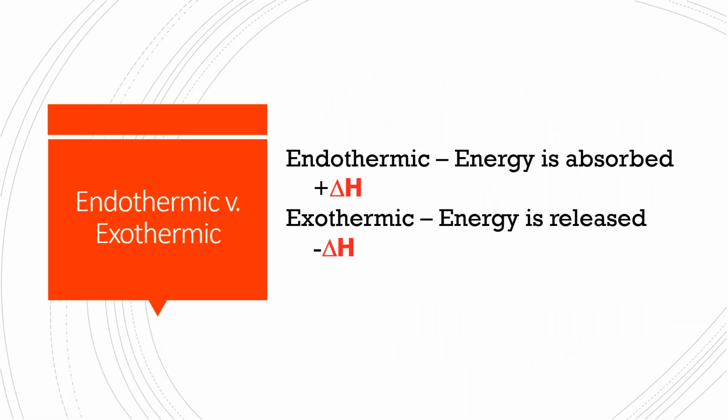Now, endothermic versus exothermic. Endothermic is when heat energy is absorbed by the system, or goes into the system. Now, if a reaction is endothermic, that's going to give us a positive delta H. That means that the energy of the product was more than the energy of the reactants. We'll see that on an energy diagram and talk a little bit more about that in a little bit. Now, for exothermic, you're going to have a negative sign for delta H. This is when energy is released. This does not mean that we have less than zero energy. It simply means that energy is leaving the system.